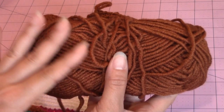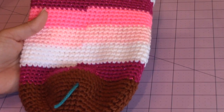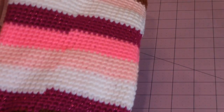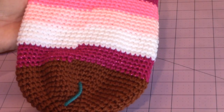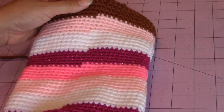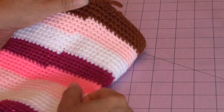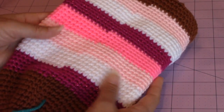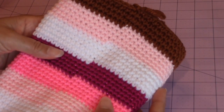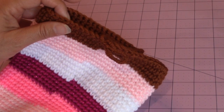If you like this gingerbread colored yarn, you're going to need 3 skeins of this pretty color. So you can see how I had fun with this color, the different pinks, and this is the back color change seam. For this one, I made 43 rounds, but if you use the container, then I only made 39 rounds for the ones that I used with my container. So if you're going to use craft stuffing in yours, I'm going to show you how to close it.